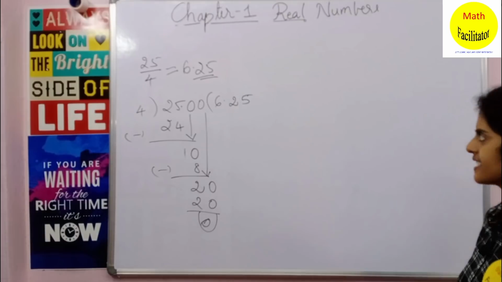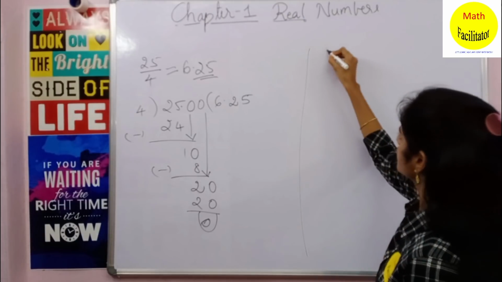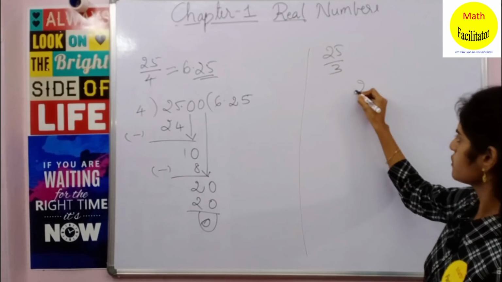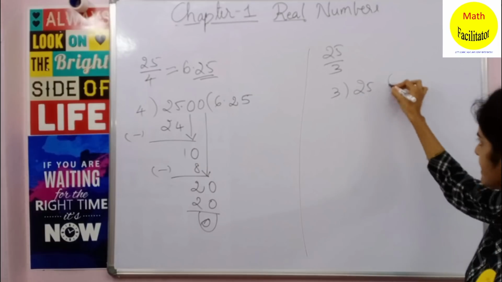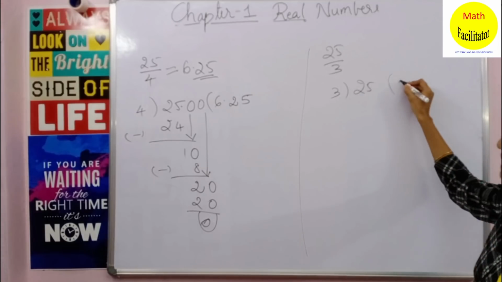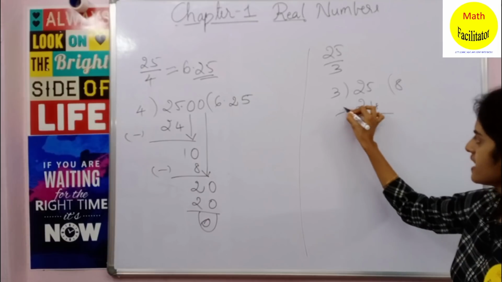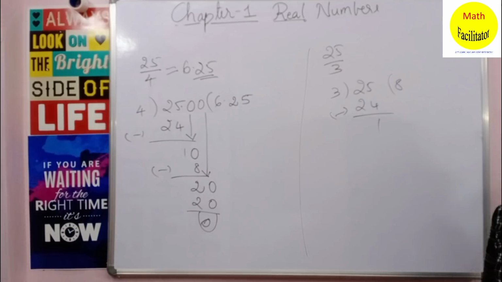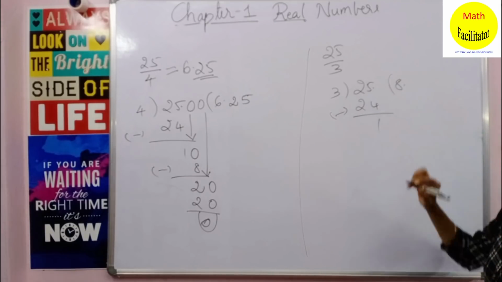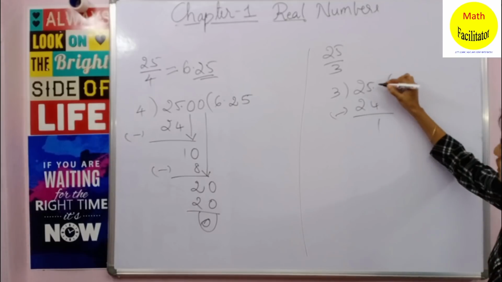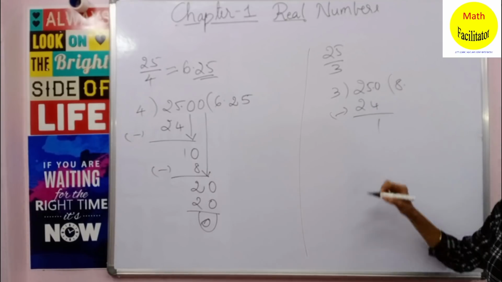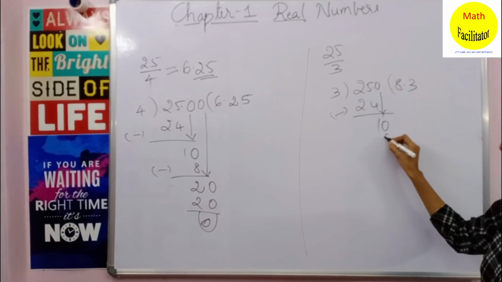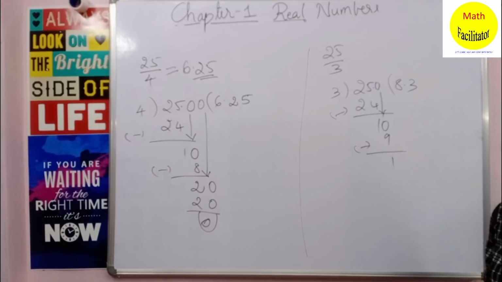Clear? Now let us take another example, 25 by 3. Okay, so now if you want to divide the same 25 by 3, how do you do it? 3 8s are 24. Yes, subtracting you have a remainder 1 which is less than 3. So you have to take a decimal point both in the quotient and dividend, the same process. Yes, since you took a decimal point, you can take a 0 here. Now bringing the 0 down, now this is 10. Yes, now 3 3s are 9. Again subtracting you have a remainder 1.